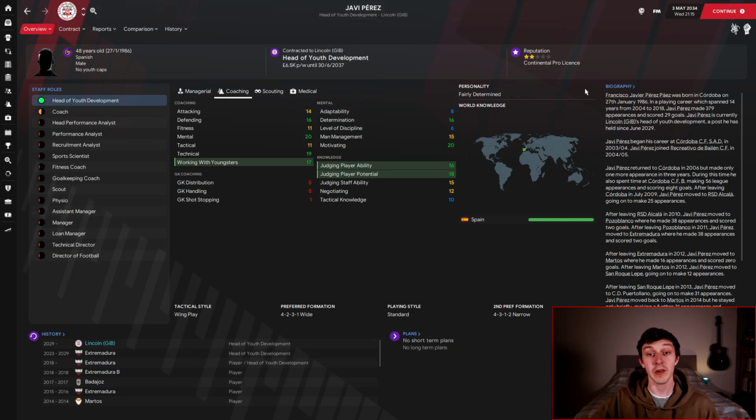This head of youth development's personality is only fairly determined, which is decent, but it could be a lot better. It could be professional, it could be a model citizen, it could be a perfectionist. So you can find much better personalities. This guy's personality is above average, and yet we still get great players coming through. The head of youth development goes out and looks for players with a similar personality to him. So if your head of youth development has a good personality, he'll find players with good personalities who are more likely to develop better and further than players with rubbish personalities.